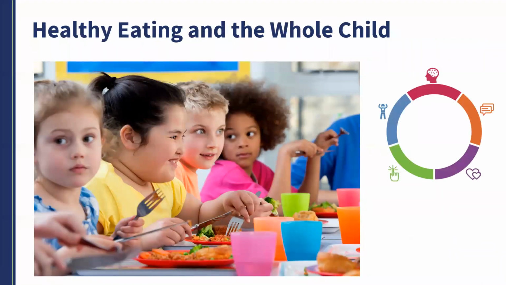So with that in mind, here we have these children sitting down eating together. I'd be curious to know, we see them eating nutritious foods, right? We can see the vegetables on their plate and so forth. What else? What other areas of their development are being affected in this picture? So if people have thoughts in the chat, or again, to unmute yourself, what other areas of development? Tiffany mentioned motor development. So certainly fine motor skills. I love in this picture that these children are actually learning to use a fork and a knife.